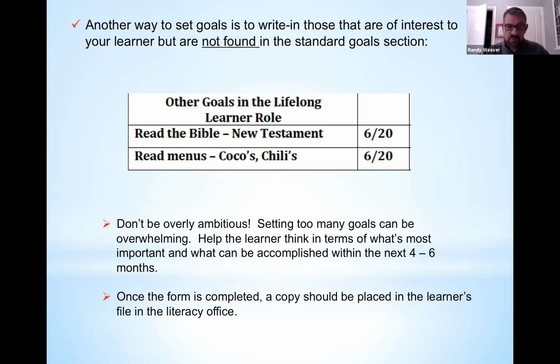And of course, once the form is completed, you should make a copy for the office, and others who regularly work with the learner, whether it's volunteer tutors, computer lab volunteers, or staff, should also have access to the person's goals. And of course, we hope that the tutor-learner team will want to have a copy of their goals to keep with them during their tutoring sessions.